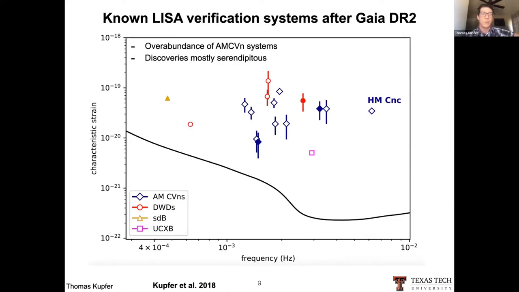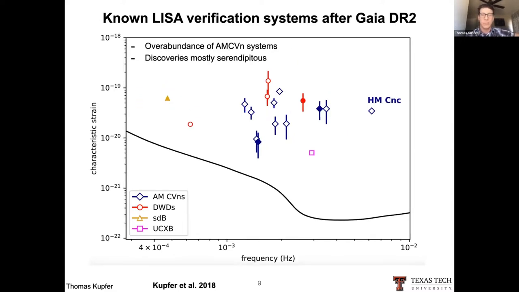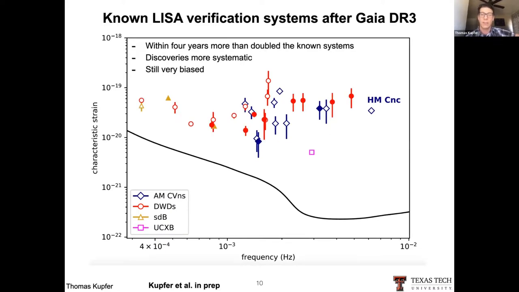So this is where we were in 2018. I explained to you now a few surveys we have done, other people have done, and basically the way we derived the distance, and that's where we stand as of today. So these are the published sources as of today, and we're really building up sources now. While we took decades to build that diagram, we have now within 4 years more than doubled the number of systems. Also want to say these discoveries are now much more systematic. So people specifically look for that kind of stuff. And you already see that.